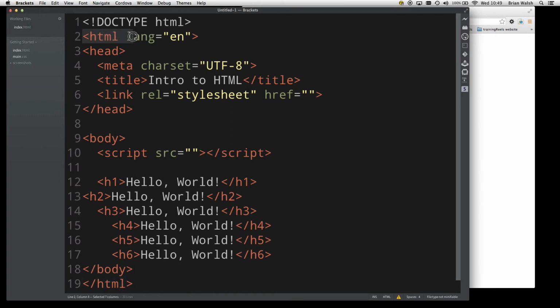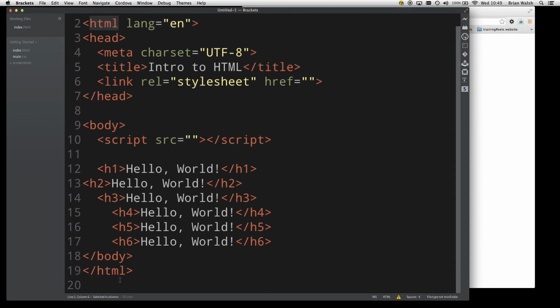The only funky thing is it has a parameter right here, lang equals en. So HTML consists of tags that are pre-written and parameters that are also largely pre-written and modify the tag. But when you close an HTML tag, you only close the tag itself, like this.